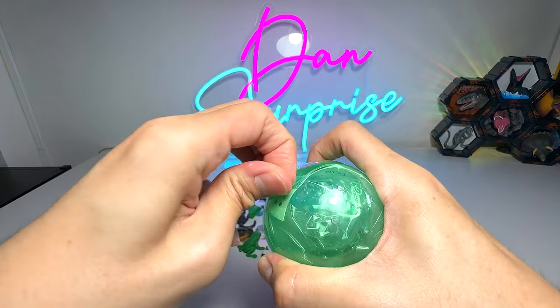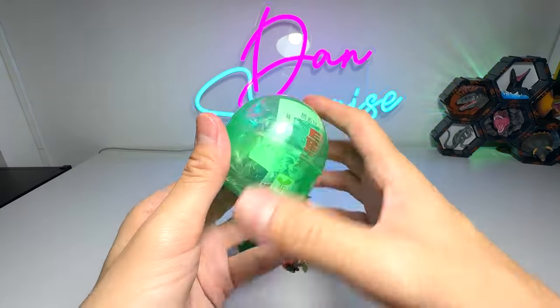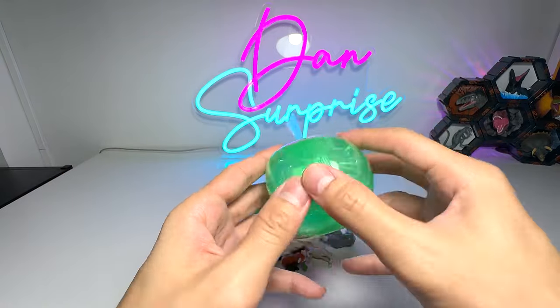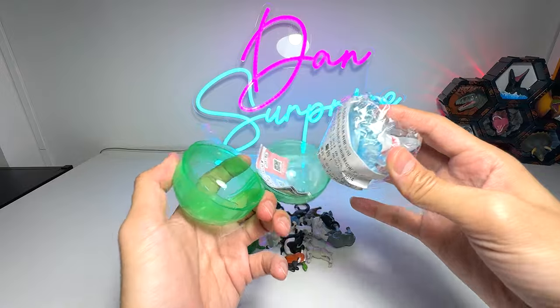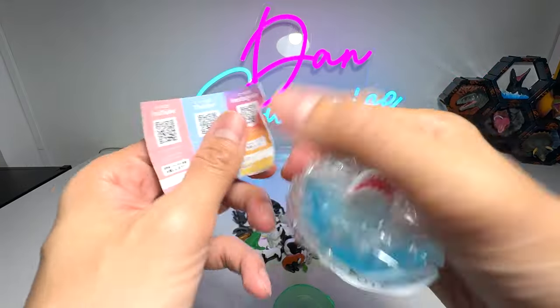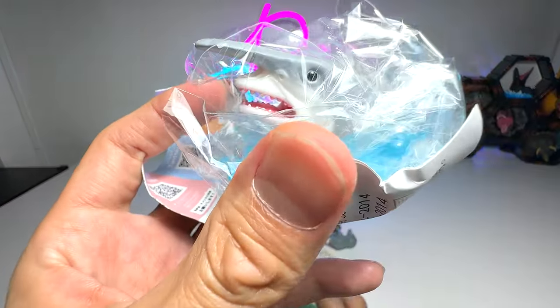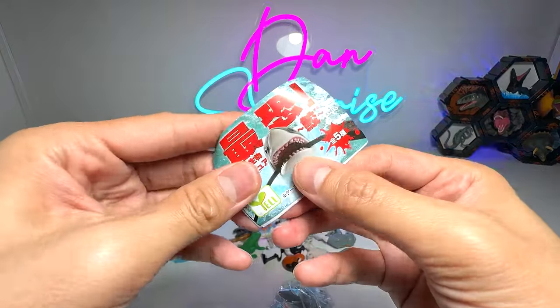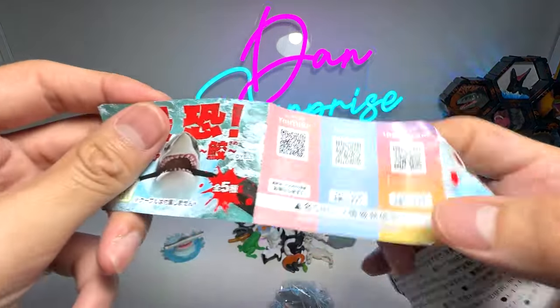We have to remove the tape right here first. Okay, just give me a second. Try to remove this. And this one seems to be a goblin shark. I think so. I think it is a goblin shark. The leaflet is basically the same.